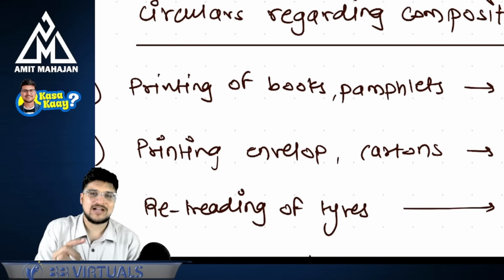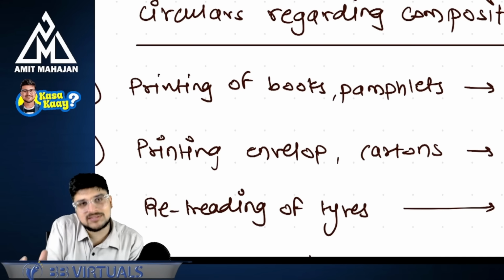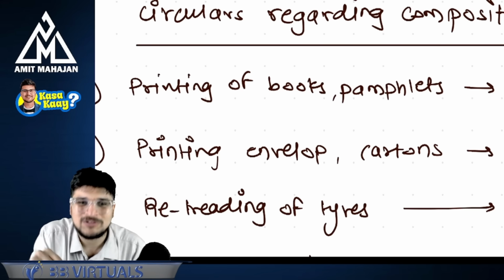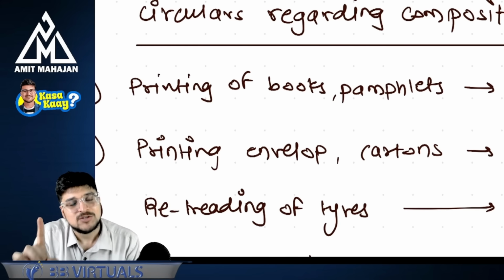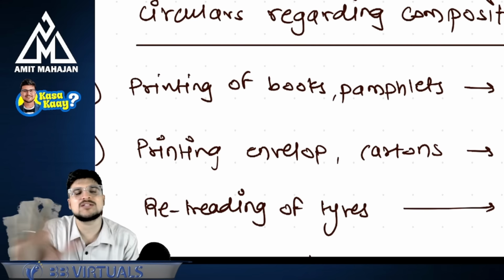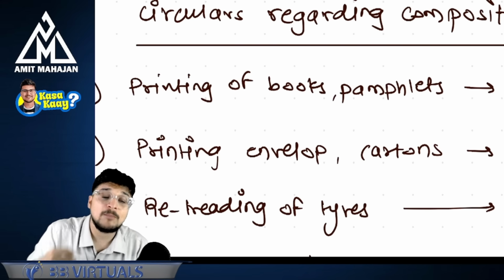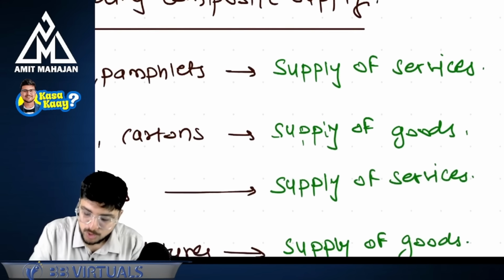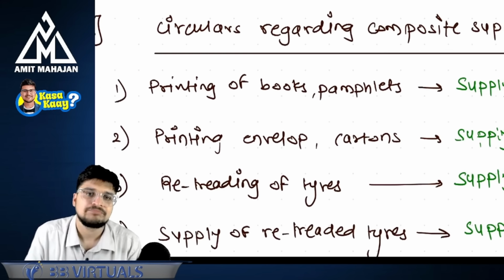Now, please try to understand. If I don't print your logo, is it going to change the worth of that particular envelope? No. The use of that envelope is going to be the same. So can I say printing or not printing is not going to change the worth of that particular envelope? And that's why I sold envelope to you, which means I sold goods to you. It is not a supply of service. It is not a printing service.